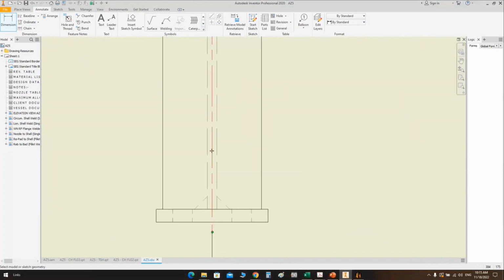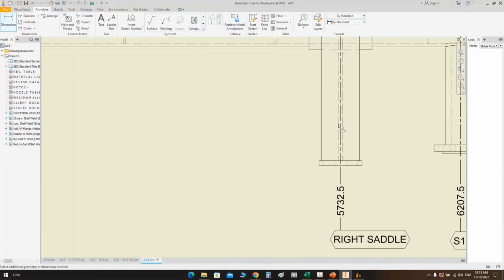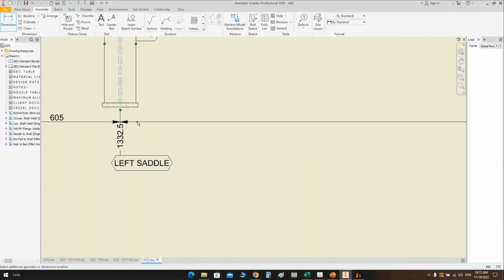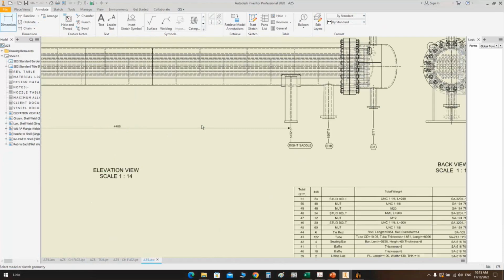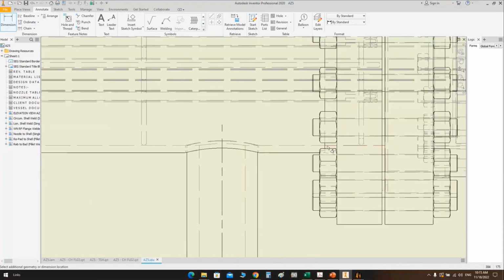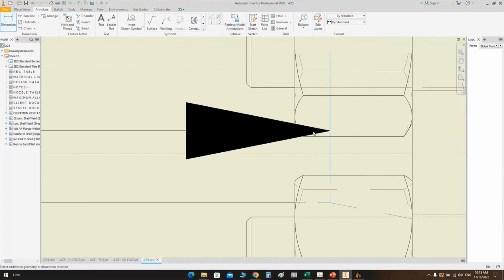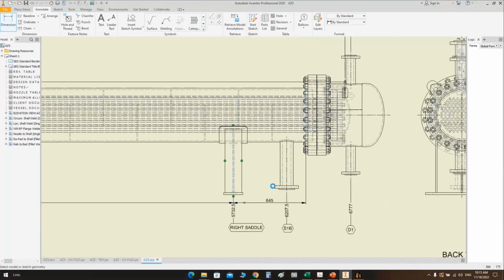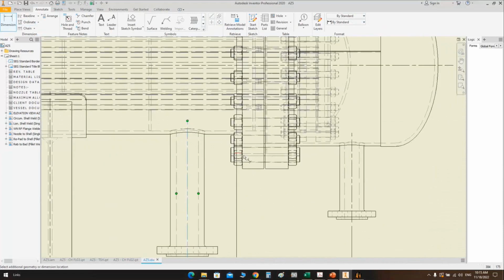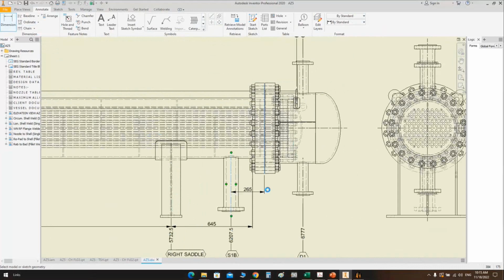So that's the spacing between elements. So that's the spacing between saddles to the shell end. So that's the shell end, like that. And the location of this nozzle from the facing of this flange, you can do what you would like to do.